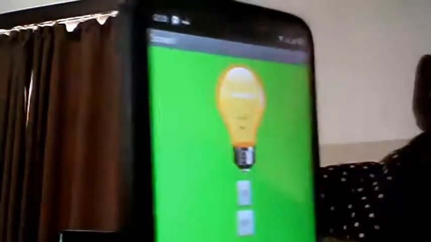So if you want to open it, just go to your app tabs, then you click on the bulb, it will open like that. And now you can choose to have it either on and off. On and off. On and off. As simple as such. And the kids will be happy to enjoy this particular kind of lesson.